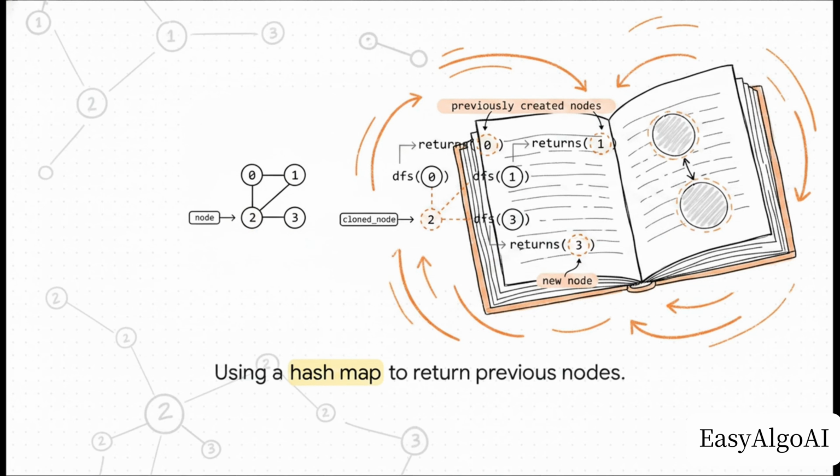But here is where the HashMap works its absolute magic. Whenever we perform a DFS call on a node, we first check our HashMap registry. Does it already have a clone? For nodes 0 and 1, the answer is yes. So the hash map simply hands back those previously created nodes. No new cloning, no infinite loops, problem solved. For node 3, the hash map says, nope, haven't seen it, so we create a brand new node, add it to the hash map, and wire it up. It's just a brilliant way to balance building new structures while safely reusing references from our cloned registry.